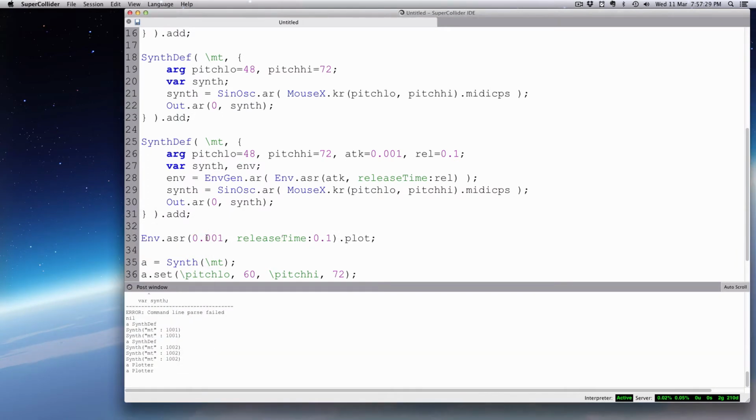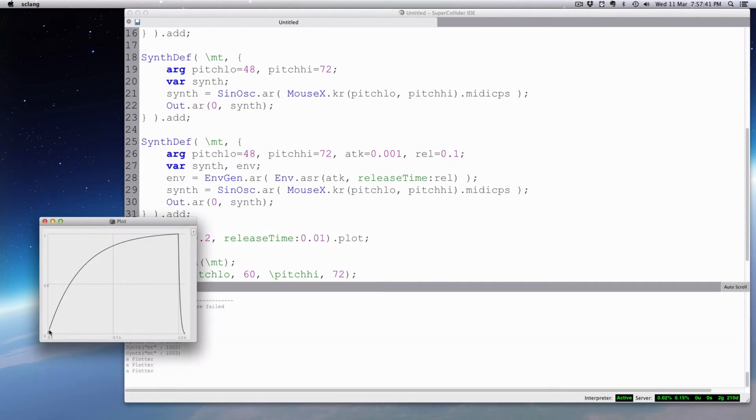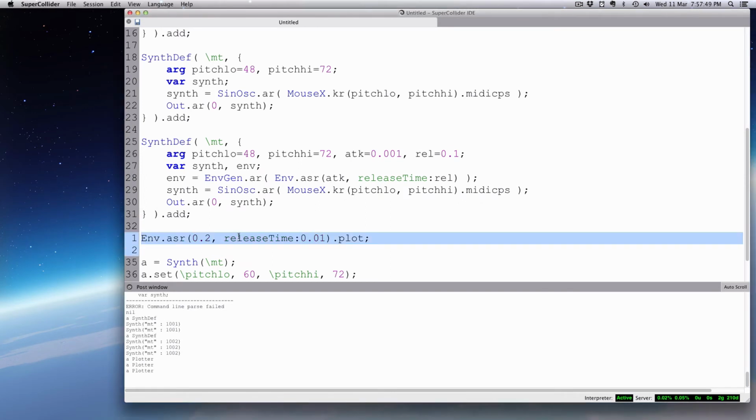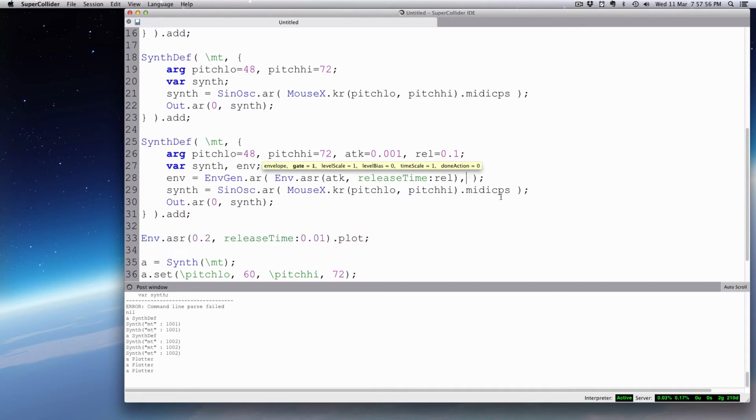Now, if you want to look at different shapes, say a really slow attack, say 0.2, and a release time that's quite quick, 0.1, something like that, and then plot it again, it looks sort of like this, and then it cuts. So that's a little trick there. You can look at your envelopes, the shapes. Okay. Now back to the drawing board here. What we need to do then is assign a gate. Okay, and this is where this mouse button kind of thing comes in, where you can actually trigger the envelope using your mouse button. And we use a UGen called MouseButton.